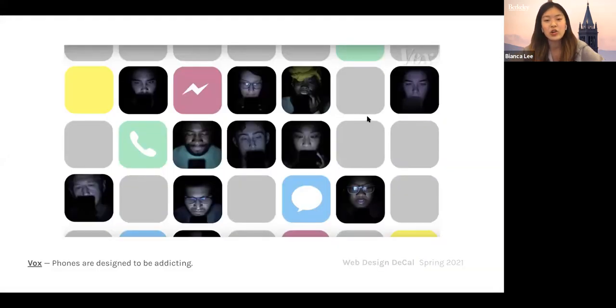Going back to something I touched upon earlier, phones are designed to be addicting. This is all because companies make more money and get more funding the more that we spend on their products. For example, Twitter created the infinite scroll feature, which keeps you on the app for as long as possible. Now you can see that in pretty much every social media app, like Facebook and TikTok, especially apps that induce addictive behavior. They all follow that infinite scroll pattern, because now you're scrolling infinitely and there's no stopping point.